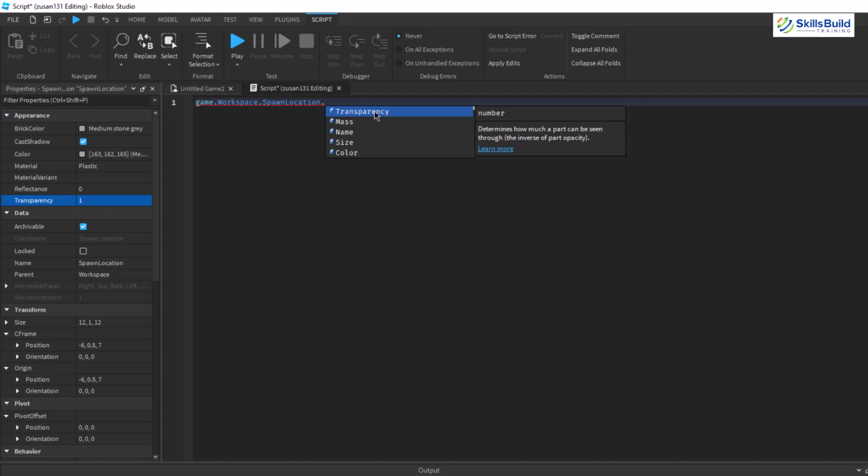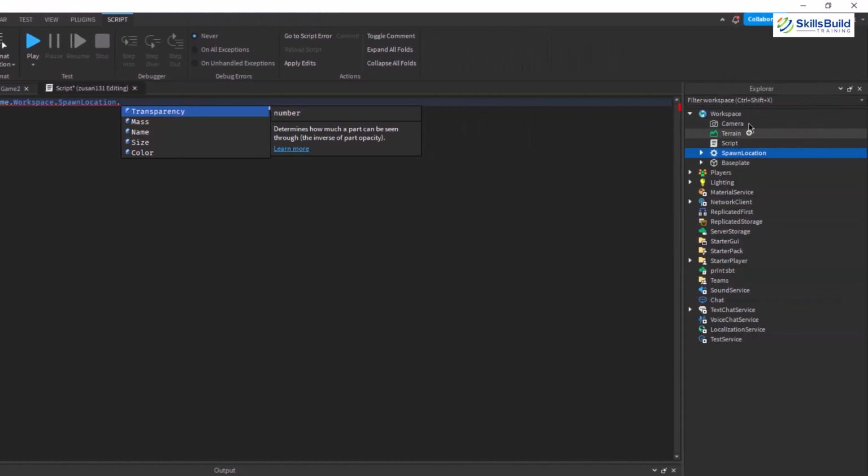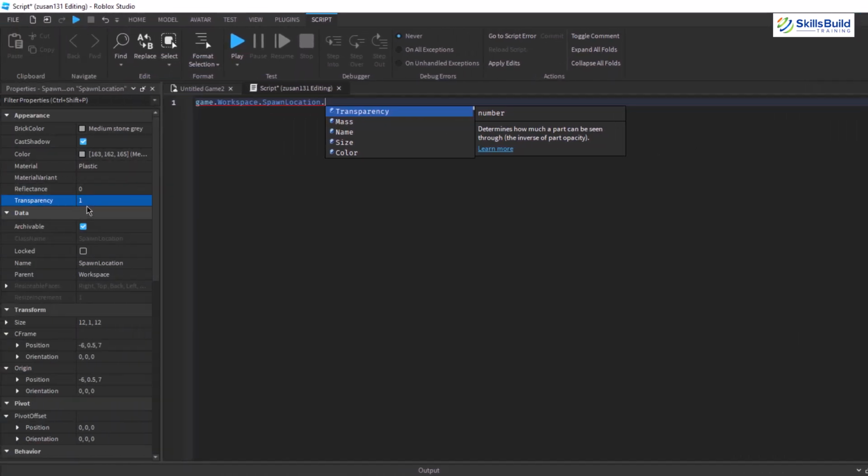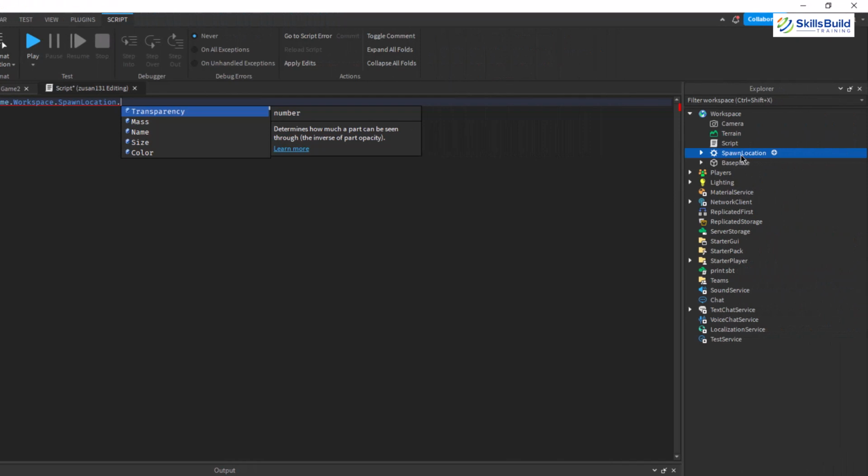You might think that Transparency is not a child here, so how is it under SpawnLocation? Well, it is a property, a variable that comes under this particular parent. That is why it comes after it. I'll hit enter, and here I can set any value for Transparency. Let's say I want to go for 0.5.